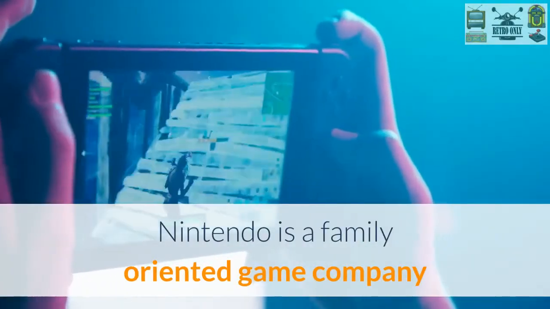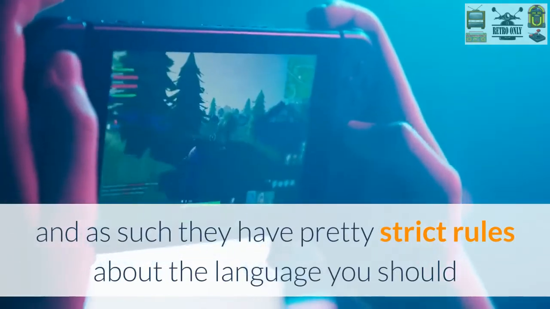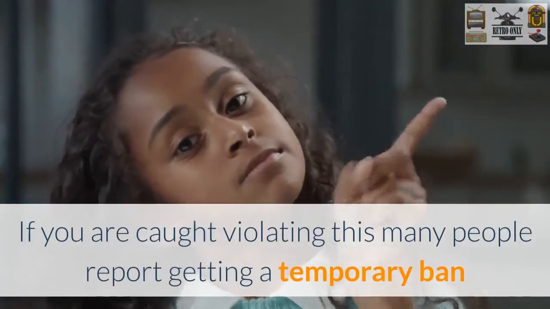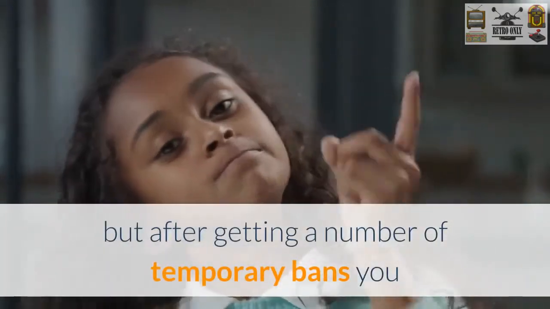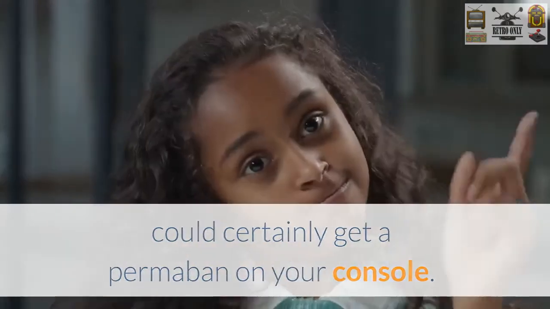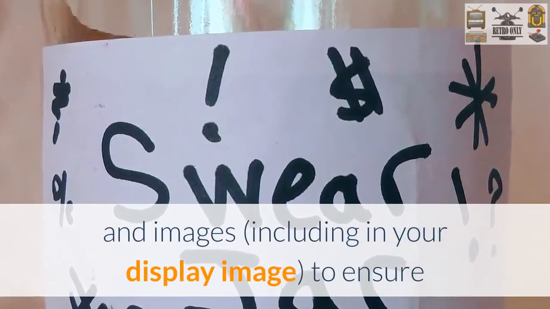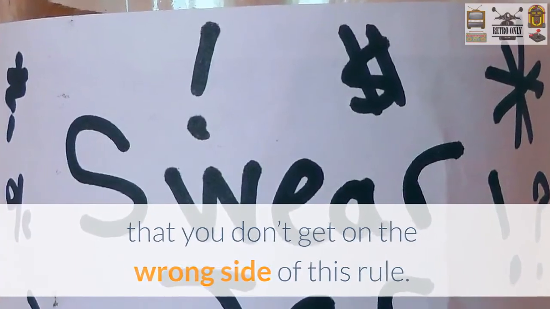Don't use vulgar images or language. Nintendo is a family-oriented game company, and as such they have pretty strict rules about the language you should and shouldn't use while messaging or talking online. If you are caught violating this, many people report getting a temporary ban, but after getting a number of temporary bans, you could certainly get a permaban on your console. It is the best course of action to just avoid vulgar language and images, including in your display image, to ensure that you don't get on the wrong side of this rule.